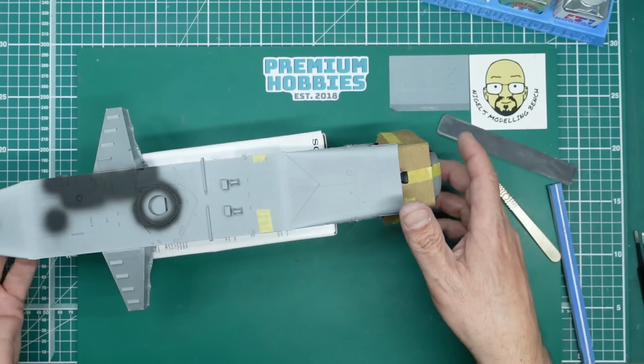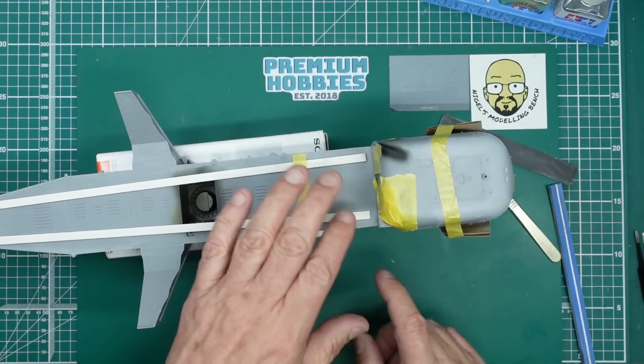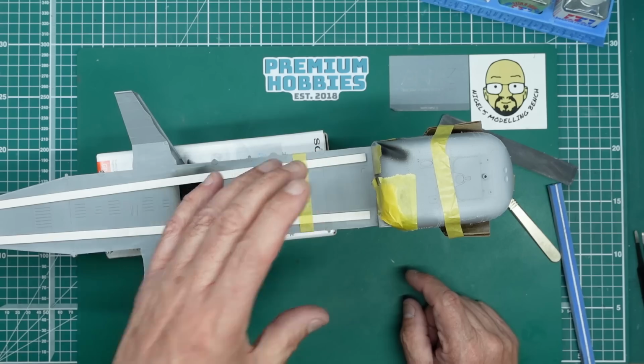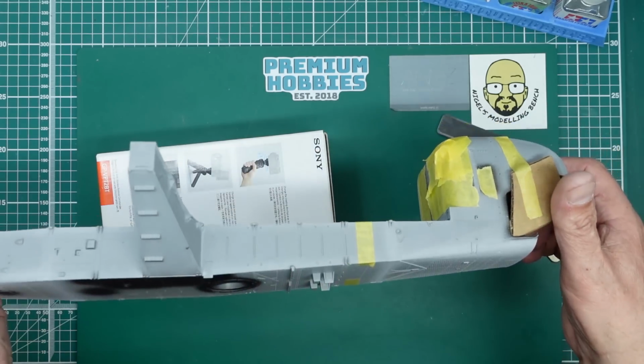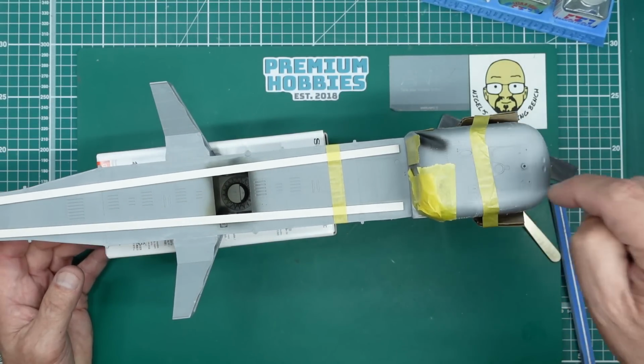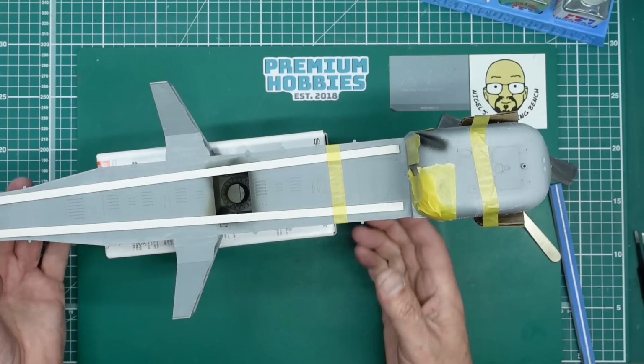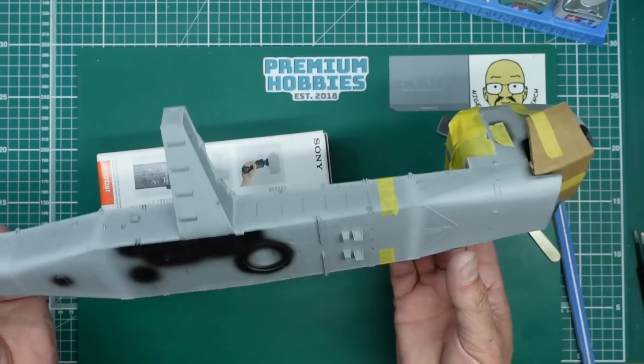One thing I might do is look at everything that goes under here, like pipework and stuff, and do that now, because obviously once the rotor head and everything is on, you don't want to be sitting on its back. But there is a lot of detail that goes on the bottom of here, like antenna and stuff, that's just going to get knocked off. So it's going to be a really difficult way of doing the kit.